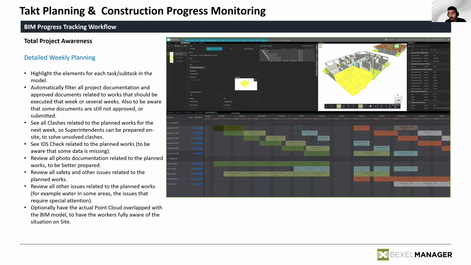But if you're working on a construction site, you're going to definitely have guys sent into apartment 1, apartment 2, apartment 3. So that's the way you're going to work, because that's the easiest way. You're not going to just say, okay, just go from left to right, and then when you finish this wall, just jump to the next apartment and continue the same wall on that side. You're not going to do that. You're going to simply have your teams put in different apartments. So this system will allow the subcontractor or site manager to simply subdivide this simple task of painting the walls on the 15th floor into specific apartments.